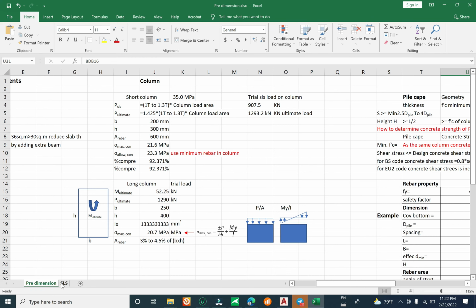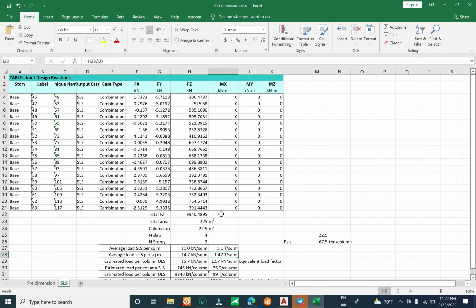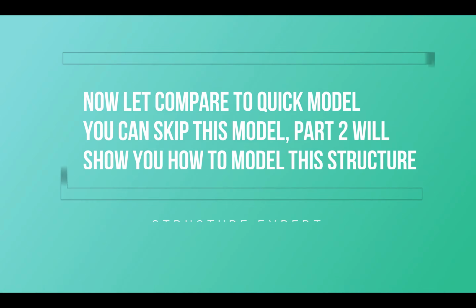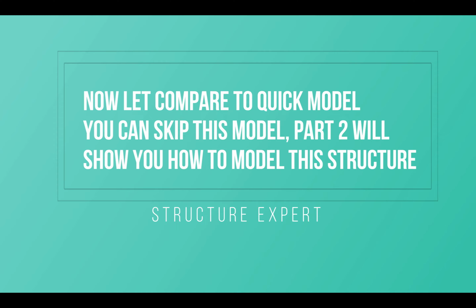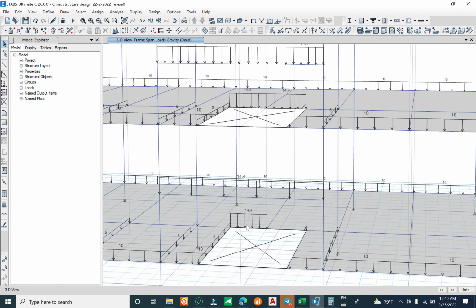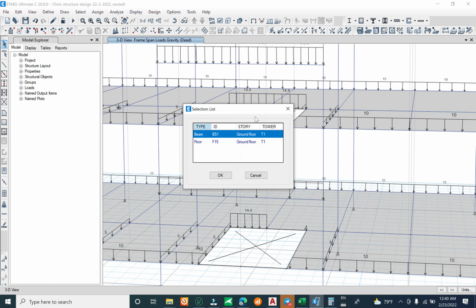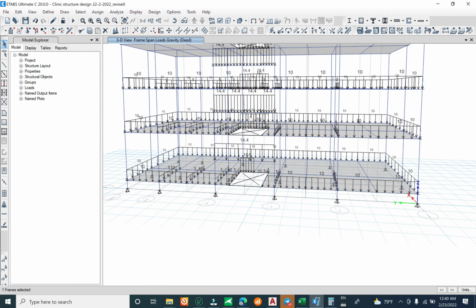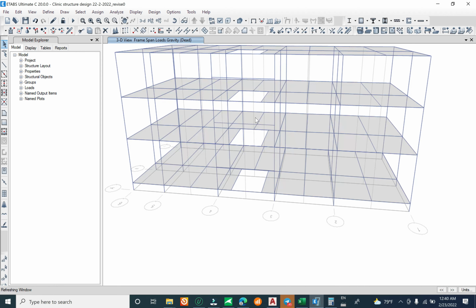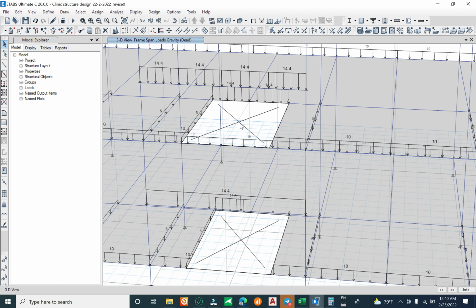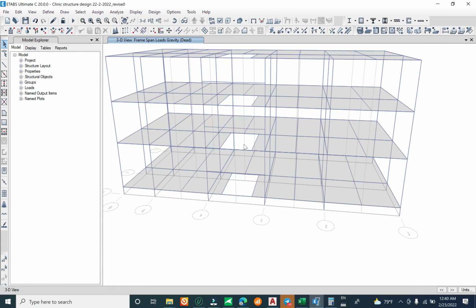You can check my previous tutorial about how to do pre-dimension. When you have this one, it has the load, and this one also has it.